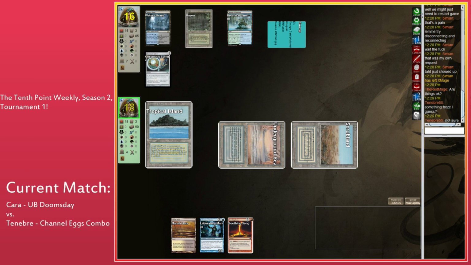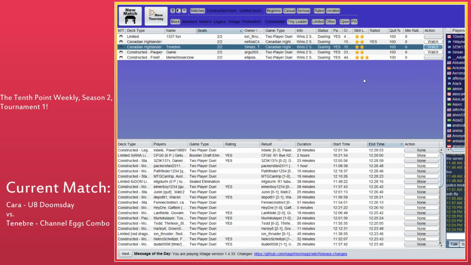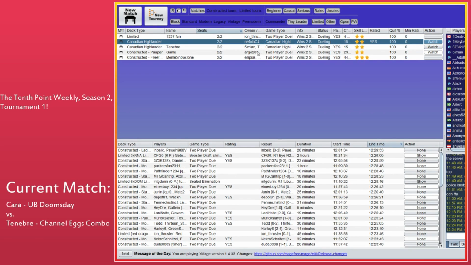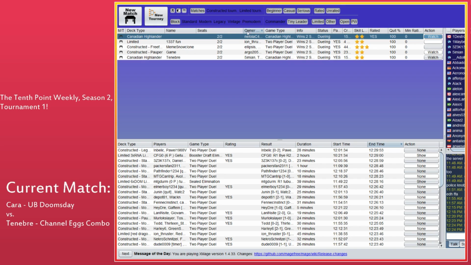Why don't we watch a different game while I think I see Tenebre conceding? Yeah, we can watch a different game. Let's go to a different game while these players set things up. I'm gonna message them on the server and see if I can figure out what their plan is. Yeah, they're going to restart because the game literally broke. Sweet. Very exciting.